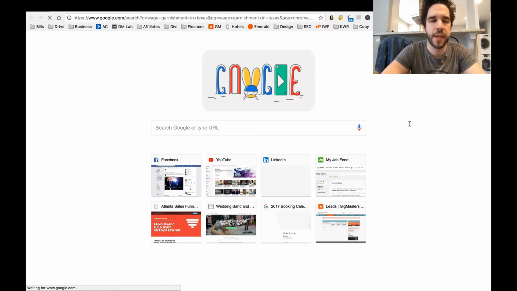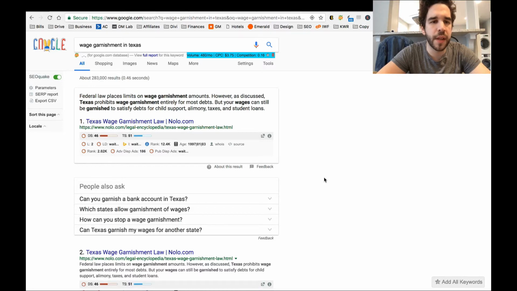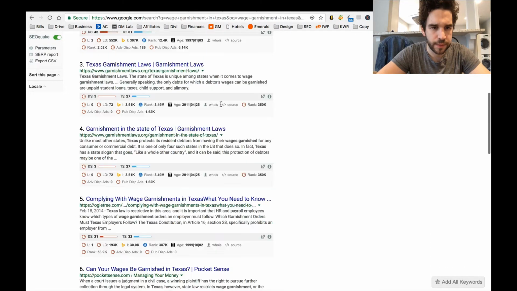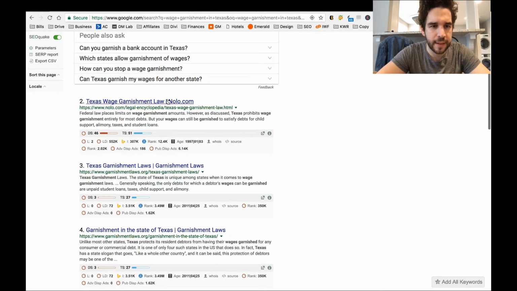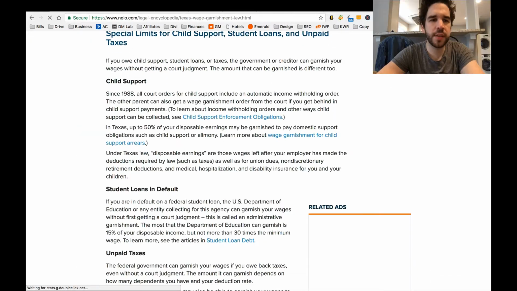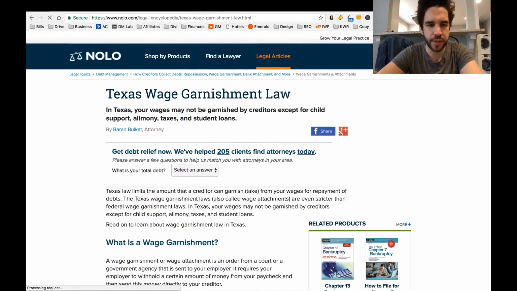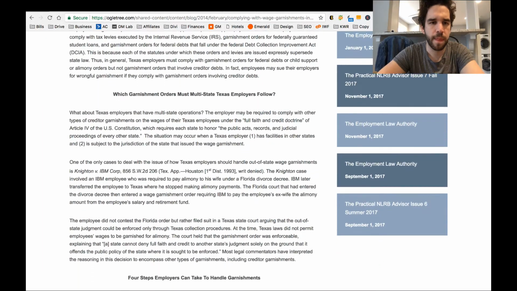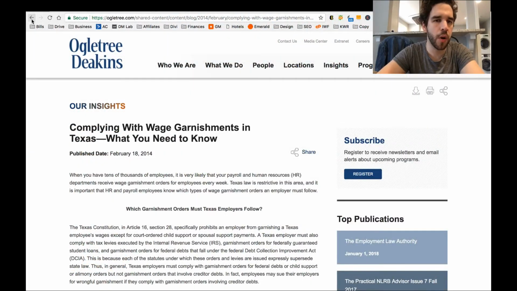Open up a new tab, paste it in. So the first thing is Nolo.com. That's pretty popular. This gives a really quick, rich snippet on how that works. But let's look at what this top one looks like. This is a pretty long post, fairly long, not too long. No pictures or anything. Let's go back and look at number 2. So see, these are not super long posts.